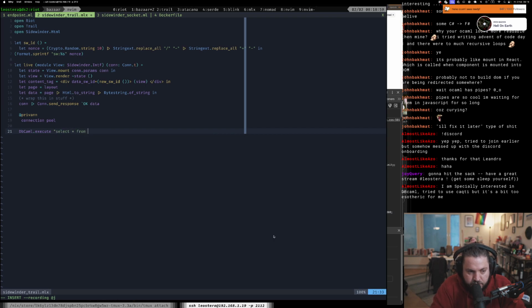Select from users, right? And then this will run, and then you will get essentially a cursor, right? And then you'll be able to do things like cursor, and this will be like a module, cursor take 5, right? And that will take 5 rows, right?